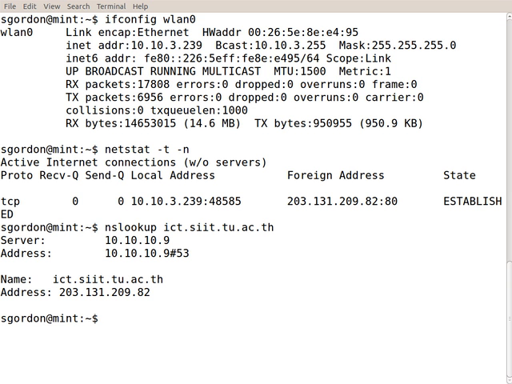Because what I did beforehand was, in my browser, I visited the course website, ICT, so on, which the domain name system took as an input, found the corresponding IP address, and then my computer sent data to that IP address. And eventually to that application. Because my web browser sent the data, it knew to send to port 80. Because a web browser communicates with a web server, and a web server, by default, will use port 80 as its port number.